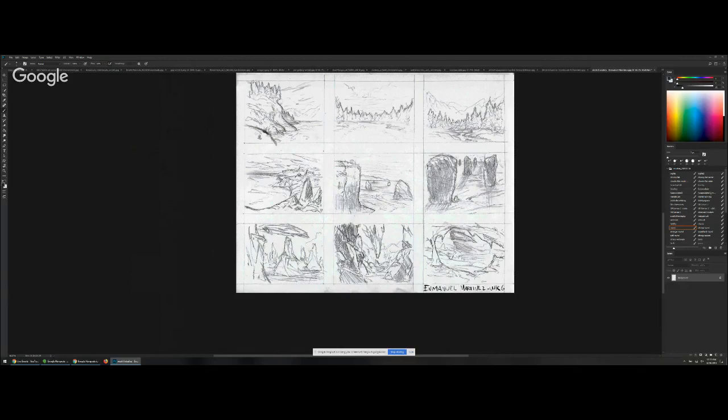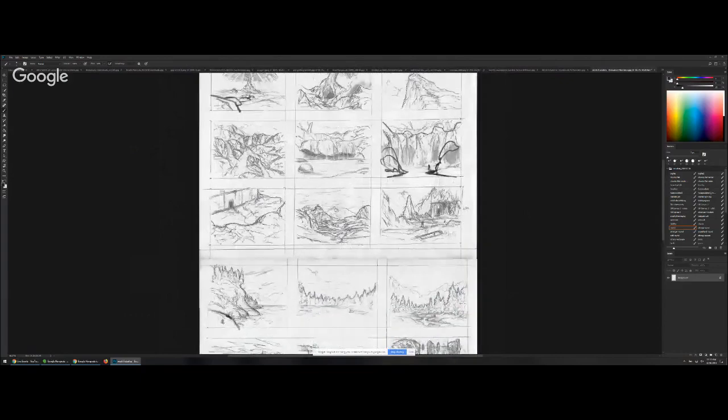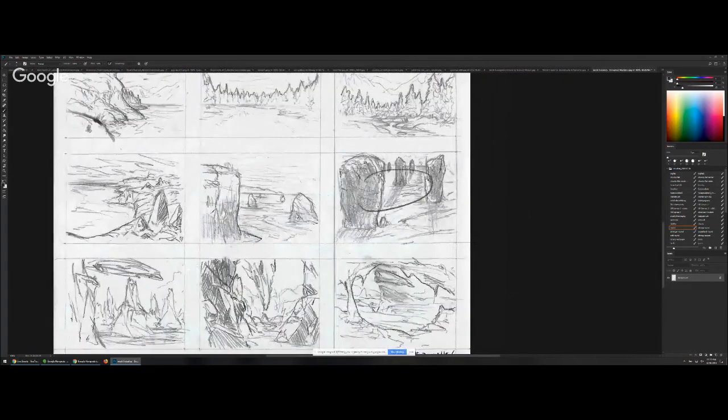I think the thing that is working well there that is missing in some of your other stuff is that overlap. So for instance, here you've got some cool stuff happening, but I'm not getting the sense of overlap. None of these rocks are overlapping one another. They're all sort of scared of one another. So I want to see some stuff where you've got some overlapping and covering up one another.